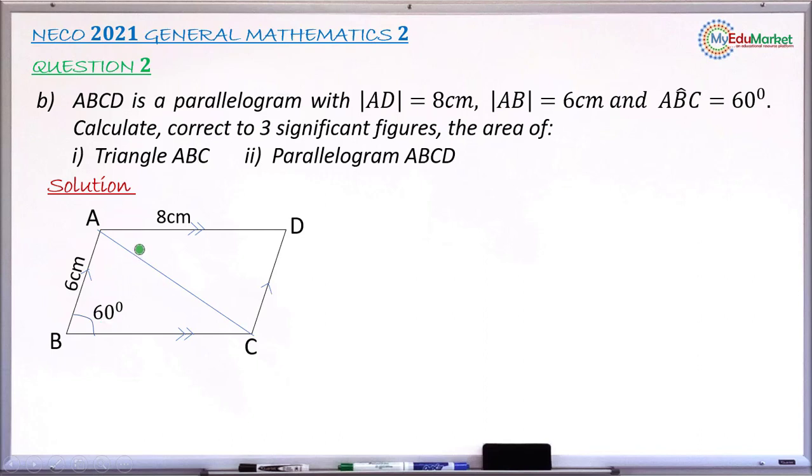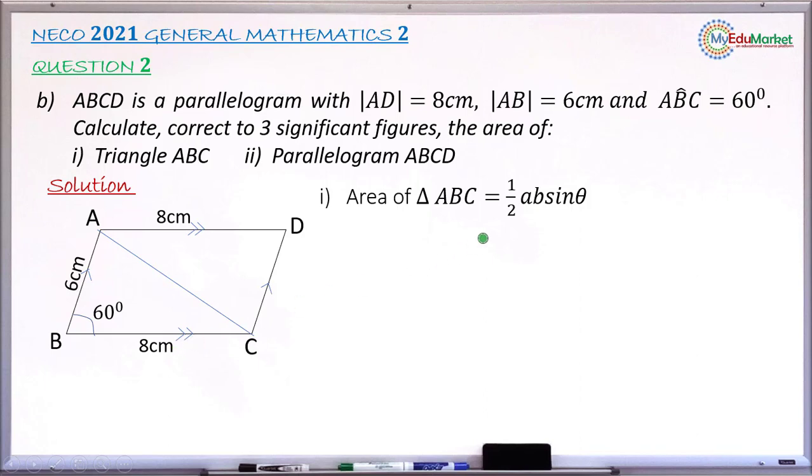So to find the area of the triangle ABC, the formula is given by half ab sine theta, where a and b are just the two sides of that triangle, and theta is the included angle between those two sides. But in this triangle, I can only have side AB and the angle at B, I don't have side BC. But remember, parallelogram opposite sides are equal and parallel. If AD is 8, which means BC is now going to be 8 as well. So I just put down 8 there because they are opposite sides of a parallelogram.